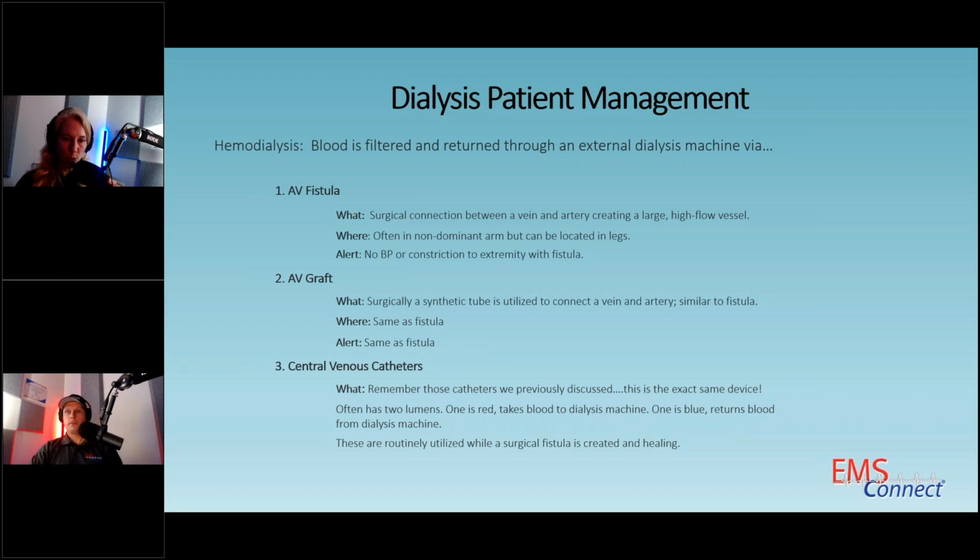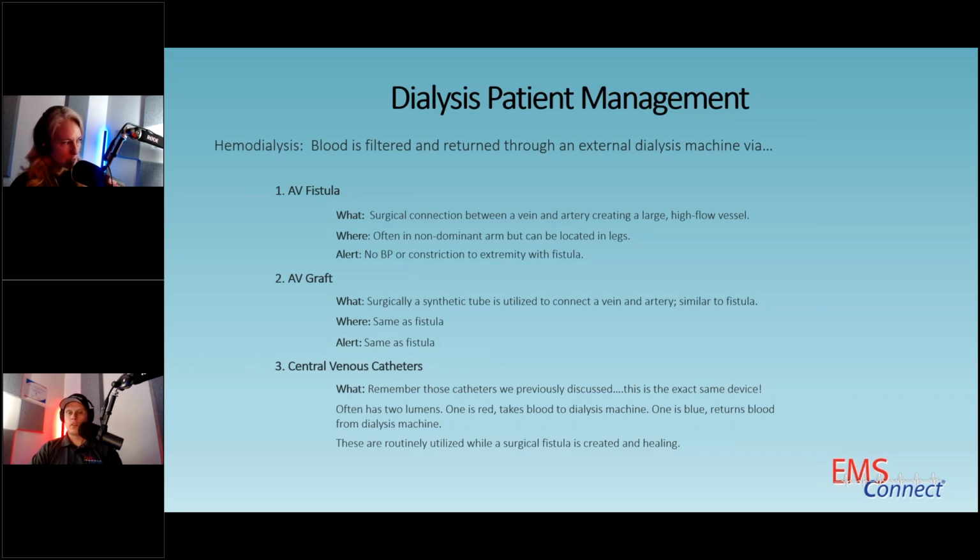They need this fistula or graft to be able to access continuously for dialysis. Dialysis is a whole other ball of wax where the blood gets removed, dialyzed, cleaned and then reinserted. That's what's happening in that fistula, all in one site. It's coming out to the machine and going back in, high flow, high volume, lots of pressure.